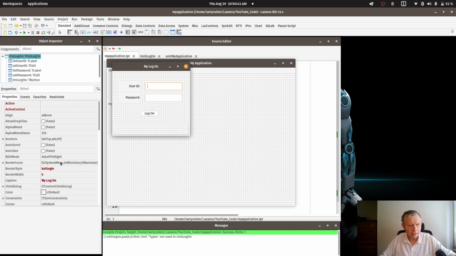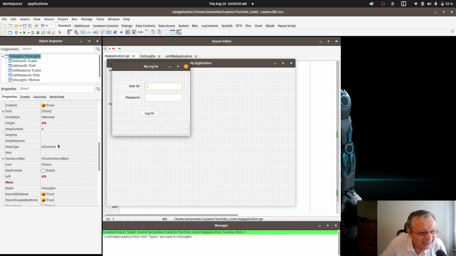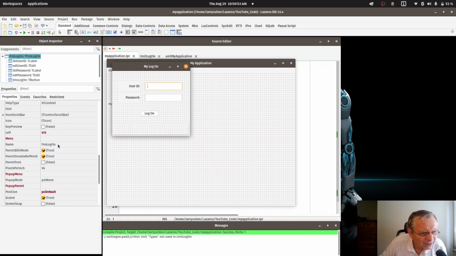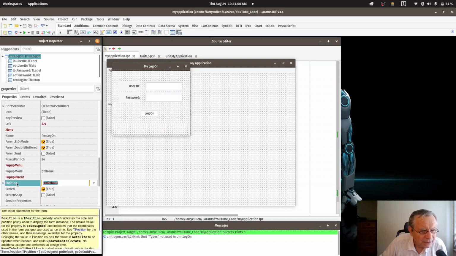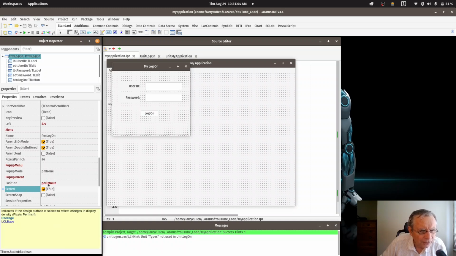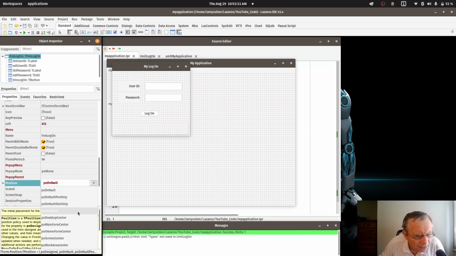And now, put my cheaters on. We look down in this list of properties, and we're looking for position. This is position right here, right? So this is currently set to default, and we want it to be screen center.